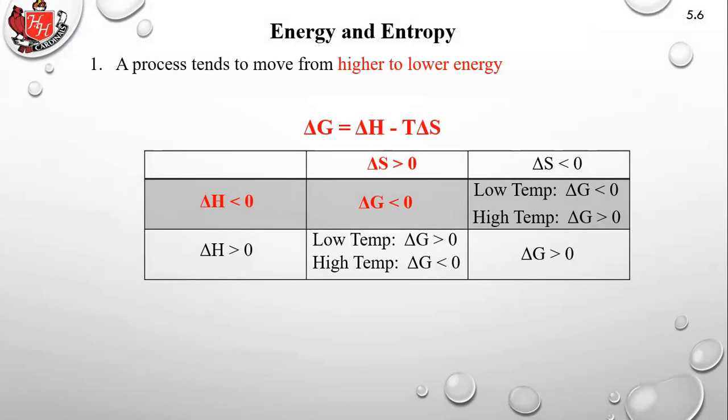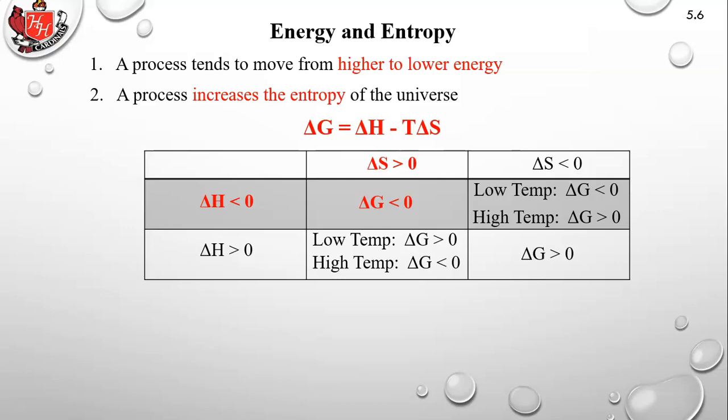Okay, so a process tends to move from higher to lower energy. That means that the delta H naturally wants to go down. You want it to be negative, in other words. You want the heat to come out. And a process increases entropy. That means you want the change in entropy, the delta S, to be positive. So when those two things happen, you see it right there in red. The delta S is positive and the delta H is negative. That means heat is coming out. That's what reactions want to do. That's what physical systems want to do. They want to do both of those things.